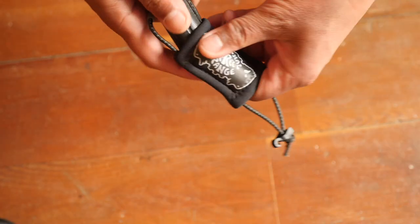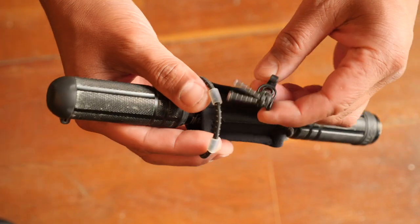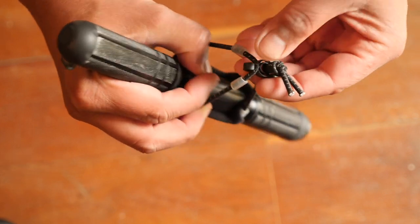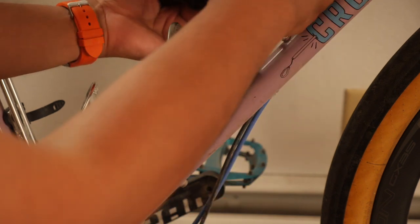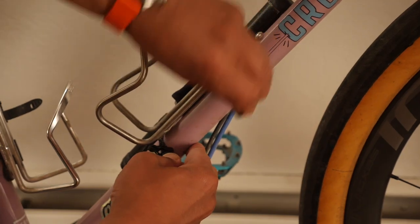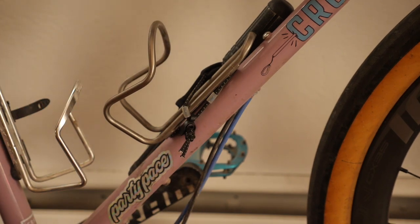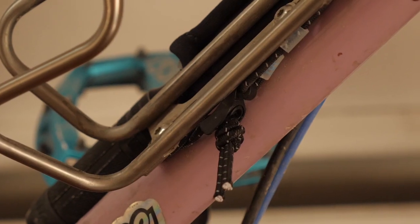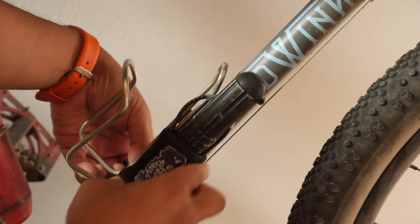Basically you slide your pump through the neoprene sleeve, and this allows you to attach your bike pump to your bottle cage. If you think about it, tube diameters and tube shapes are constantly changing from bike to bike, but one thing that is consistent is that gap between the bottle cage. Unlike products like the Two Fish bike pump holder which only really works on steel bikes, this will work on every bike because it's not dependent on the frame shape but rather that gap between the bottle cages. So you can move this really easily from road bike to gravel bike to mountain bike to cargo bike — whatever bike.